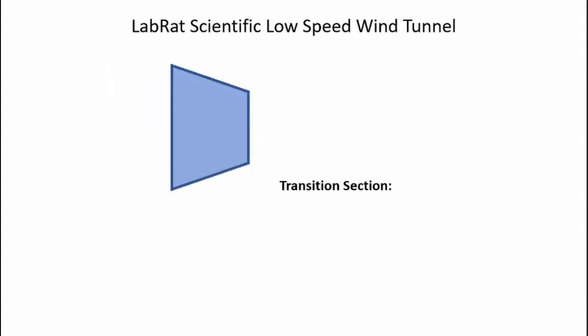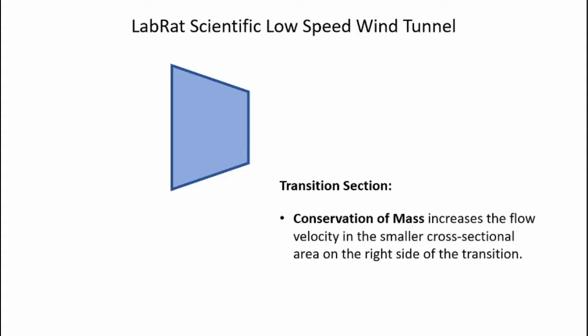The purpose of the transition section is to increase the air flow on the right-hand side of the wind tunnel, or through the test section of the wind tunnel. To do this, I take advantage of the concept of conservation of mass. What that means is if I have a relatively low velocity on the left-hand side with a larger cross-sectional area, as the air moves through the transition and the cross-section area gets smaller, the velocity of flow has to increase, so it's moving faster on the right-hand side. With the wind tunnel, I'm actually pulling the air from right to left, but the same thing occurs. The fan is sucking the air at a slower velocity, but as the air moves through the transition, it actually makes it faster on the right-hand side.